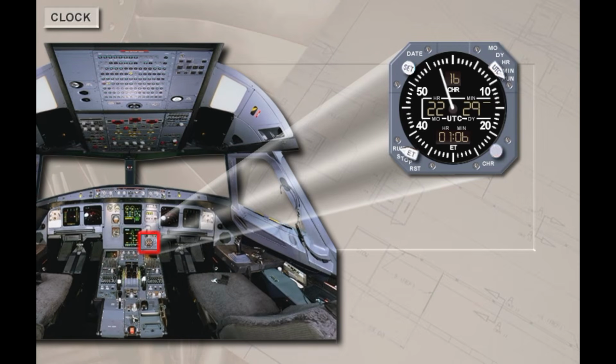A fully independent clock is located on the lower right side of the forward control panel. It sends time signals to various aircraft systems, including the flight management computer. The clock is supplied by the 28-volt DC essential bus and is connected directly to the battery hot bus. It also has an internal battery that can last up to 50 hours in the event that the aircraft battery is disconnected.